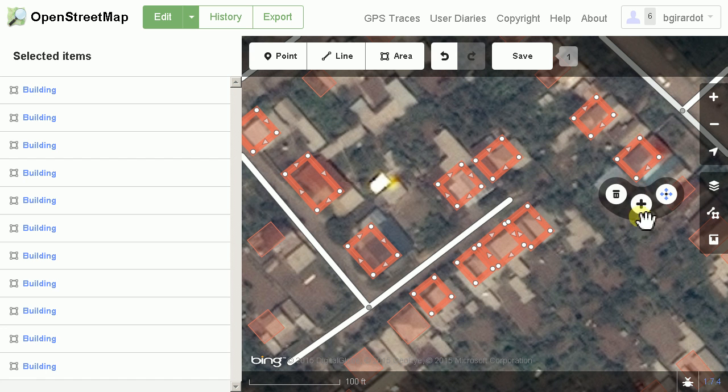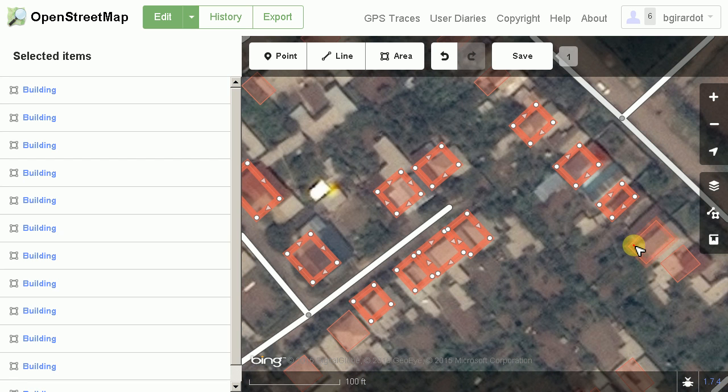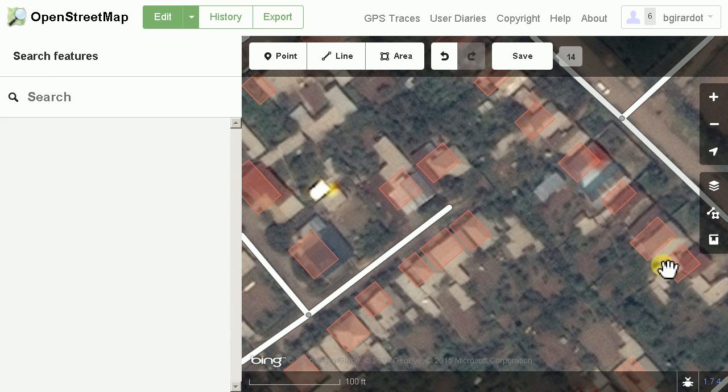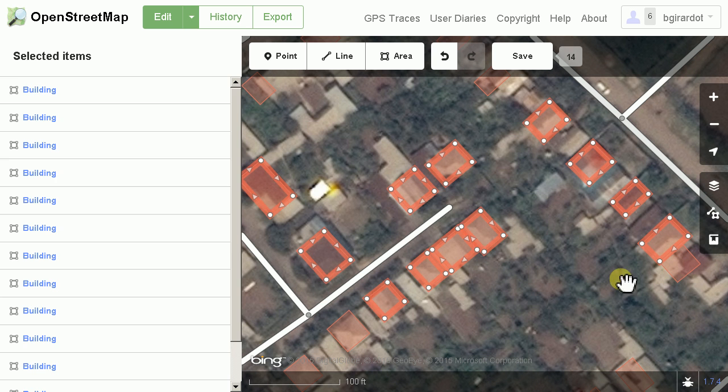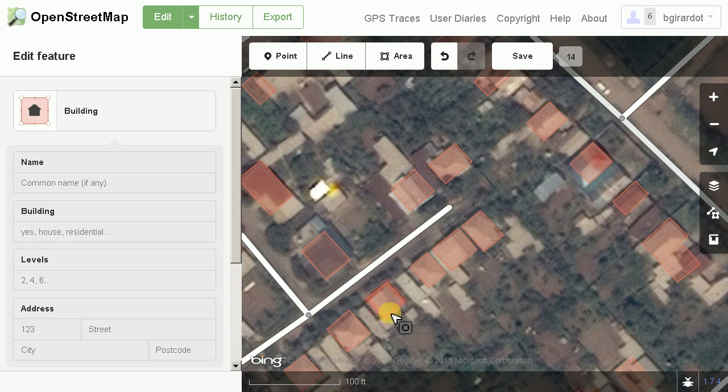So I'm just going to select all the ones I can see here. Why not? And now, the last one I clicked on has the move option. So I'm going to click on the move option, and now I'm moving all of these. And since they were all mapped at the same time with the same imagery, I can just line up a couple of these things, and it should line up basically all of them. So you can see I'm basically working on these middle ones in the screen. And once I get them about lined up correctly, as close as I possibly can, I just click and it'll place them. Okay, so we've fixed all of those.